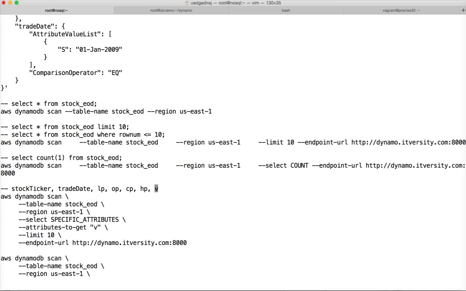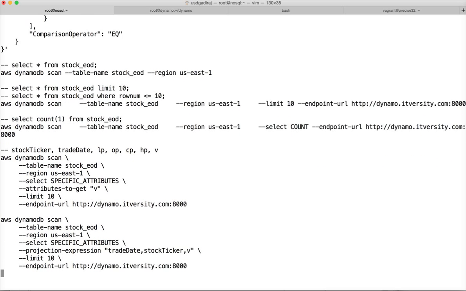For example, if you want to fetch volume, then you have to use the minus minus select control argument with specific attributes. When you use specific attributes, you have to use attributes to get or projection expression. Attributes to get is to fetch only one attribute from the table, whereas projection expression is to fetch more than one attribute.